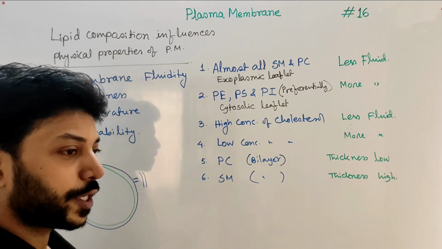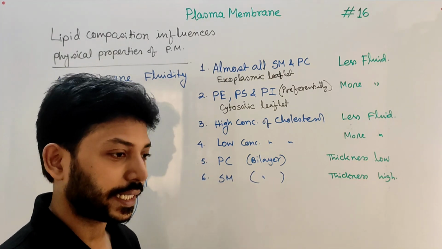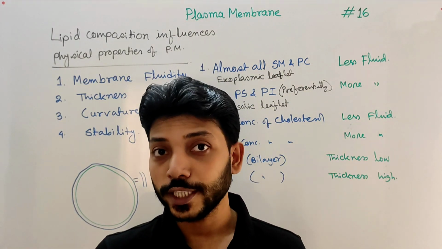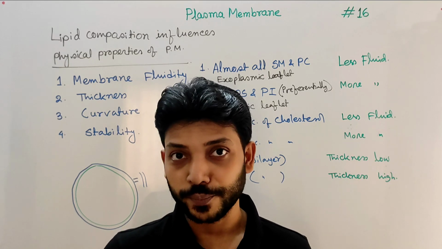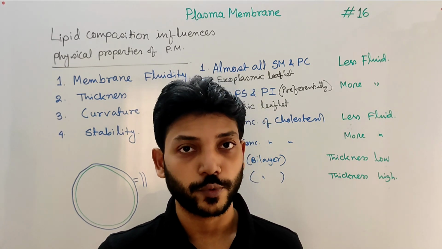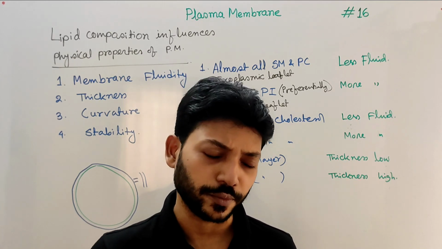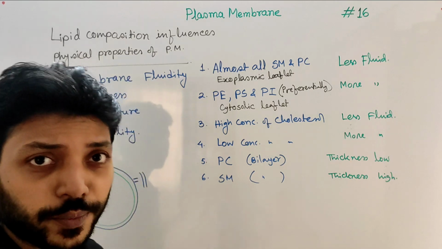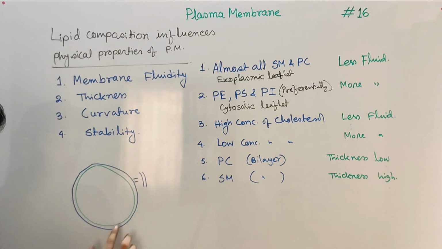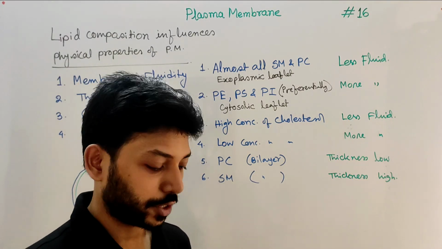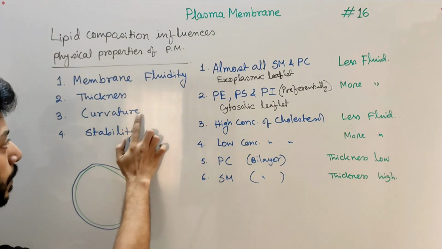Now in the plasma membrane and also in the intracellular organelles, I have mentioned in my basic facts on the plasma membrane that not only the plasma membrane is the membrane of the cells, but in eukaryotic cells, the nucleus, endoplasmic reticulum, Golgi bodies, mitochondria, chloroplast, lysosome, peroxisome and endosomes are all surrounded by membranes. Not only the plasma membrane is a bilayer, but all the intracellular organelles surrounded by membranes are also bilayer in structure. Now I'm talking about curvature.